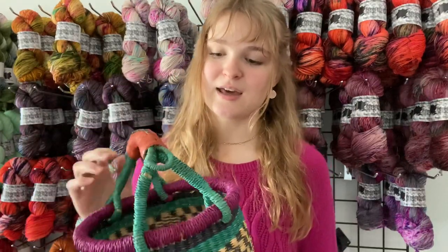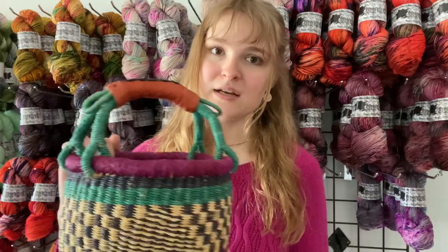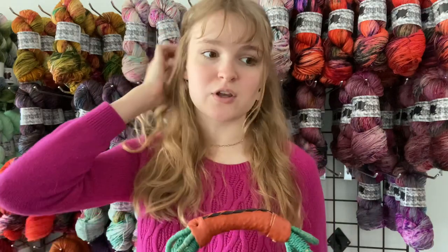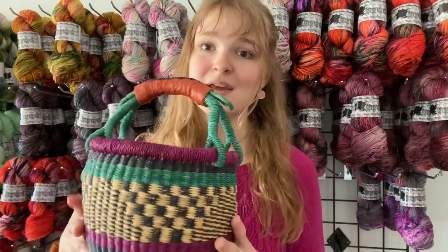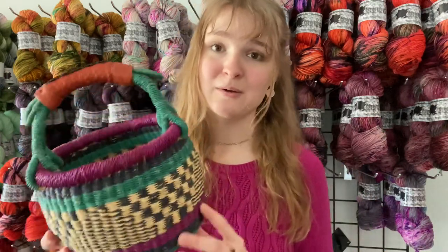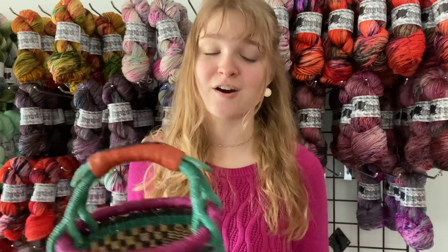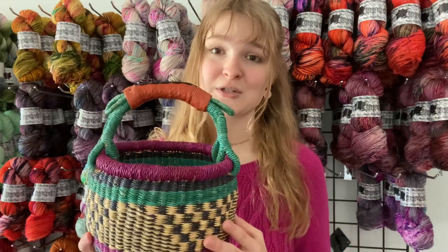The two basket options available now are my Essentials basket size — the one I showed in the photo of the listing. Each one of these is handmade and completely one of a kind, so every basket is a bit different. You can always leave a note in your order telling me your favorite colors. These are handmade in Ghana — they provide employment for the women of Ghana and help them create a living wage doing their craft.